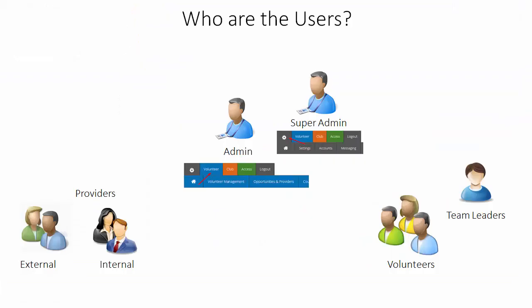Before we crack on with the configuration of the system, which is what we're going to be covering in this video, it's important that we understand the terminology that we use and also what users have access to the system. Right at the top of the tree we have the super administrators, and they have access to this black cog, which opens up the black super admin menu.